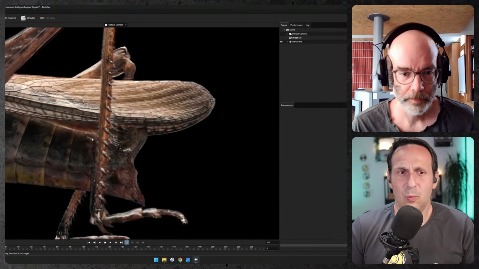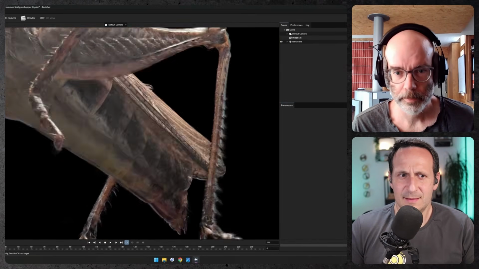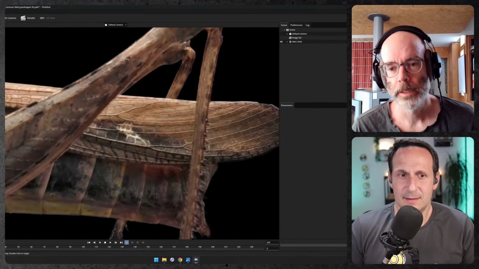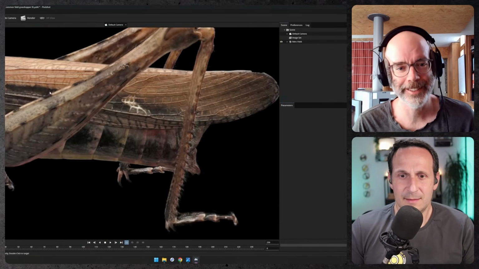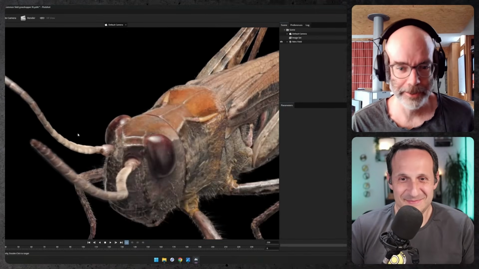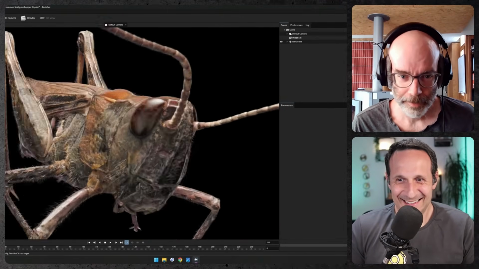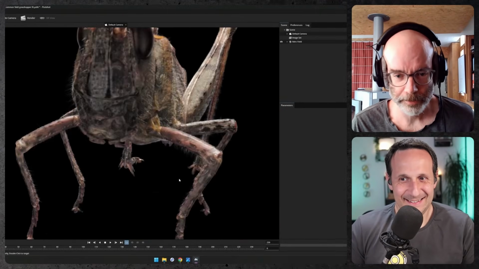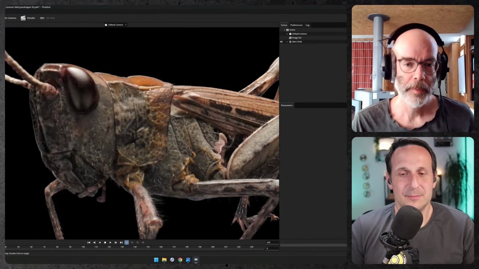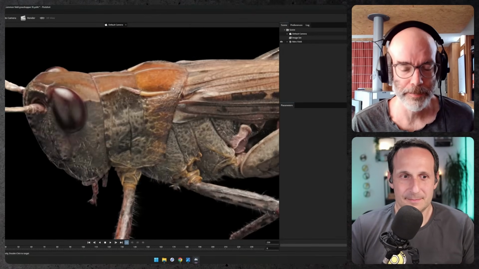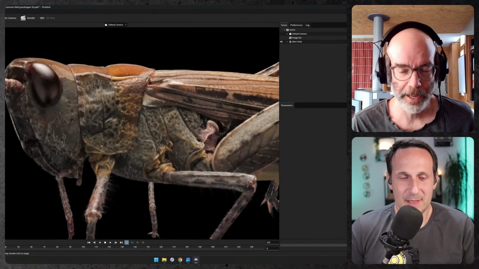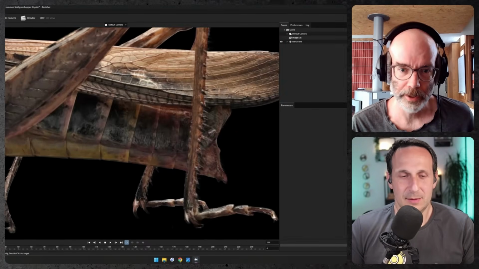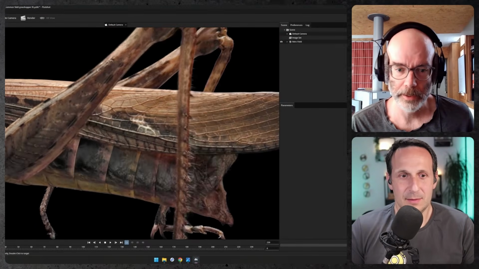Why do you think that is? It still has a bit here. I don't know, I'm still trying to find out. I think we're still improving the algorithms, and also the lighting matters a bit. Flatter lighting tends to have less transparency issues.